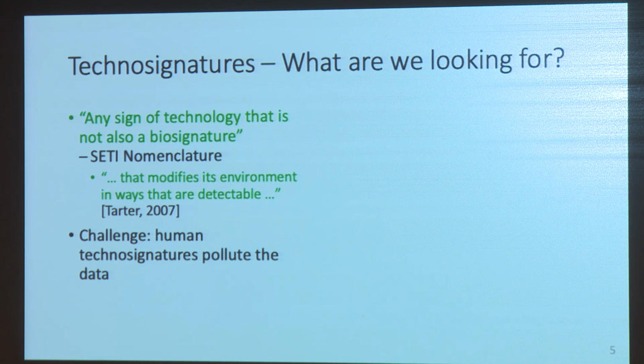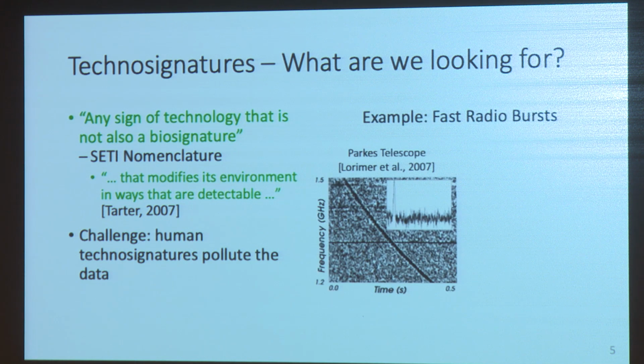One challenge with any of these searches for technosignatures, and this has already been alluded to, is that humans are already producing lots and lots of technosignatures. We had hints of this about the issues that come up in radio astronomy, and I'd like to show you an example of that, actually. Fast radio bursts have been mentioned a couple times already, but not in much detail. These are an interesting phenomenon that's been discovered within the last couple of decades. And I'm showing you here the very first and exciting one that was published in 2007 when a collection of researchers who were doing an archival survey of data collected by the Parkes telescope in Australia found this.